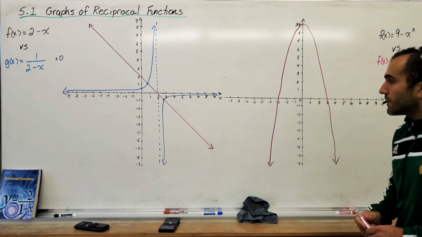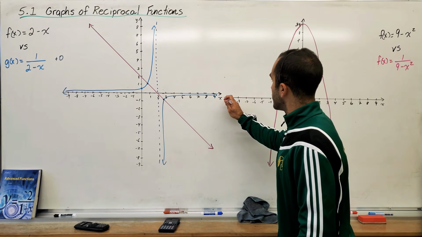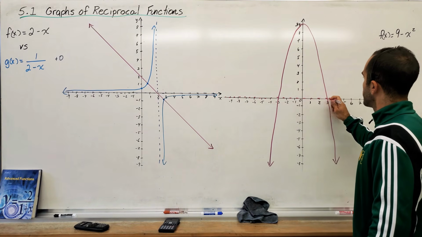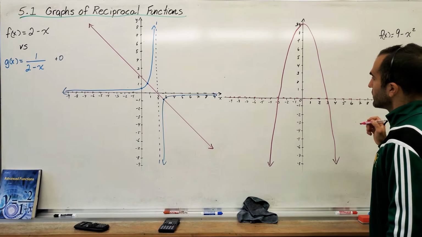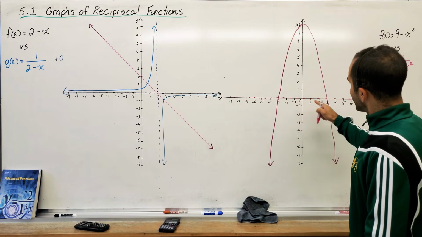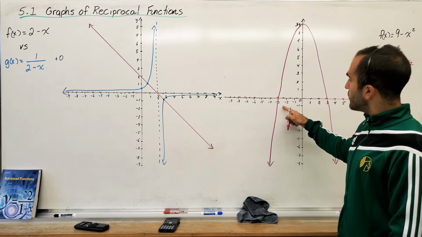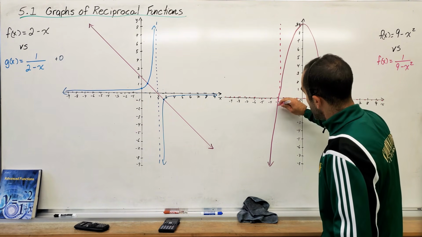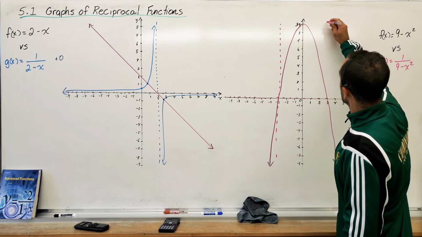I'm going to do the same thing that I was talking about before. First of all, I have a horizontal asymptote at y equals 0, because it's a parabola, and all reciprocals of parabolas have this. My x-intercepts, look, I have 2 of them now. Since I have 2 x-intercepts, these have to be vertical asymptotes on this reciprocal function. Has to be. Draw them in.